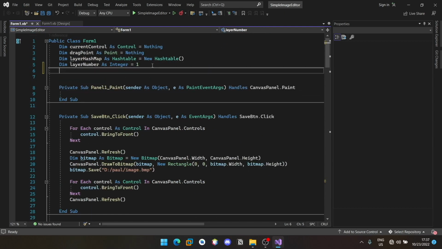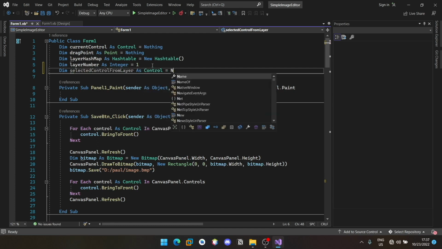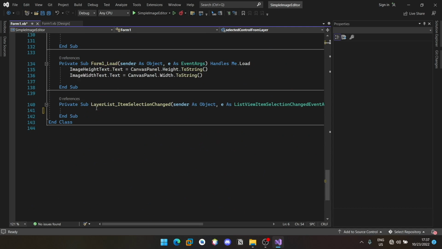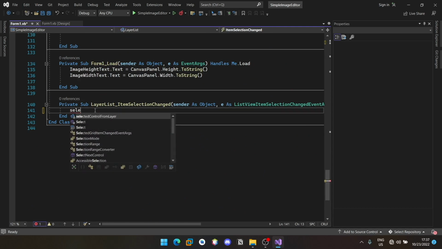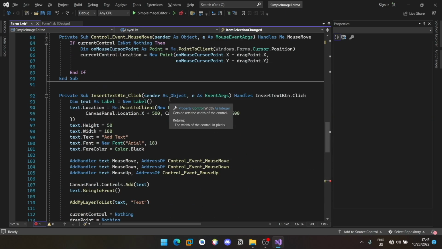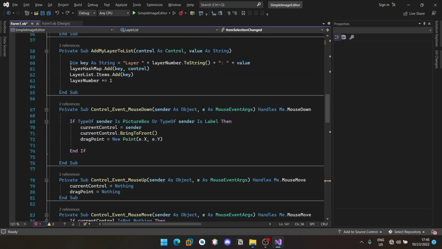I'll go here. So I'll create a variable selected control from the layer list, and now over here, in order to get the control object from the layer hash map, you need to provide the key. Key is actually nothing, it is the text of the currently selected item from the layer list. So here this was the key, whatever was displayed as the item in the layer list.